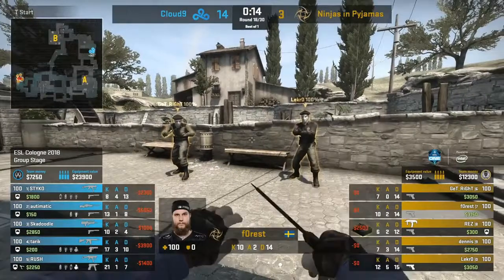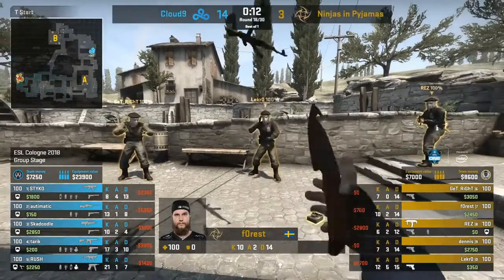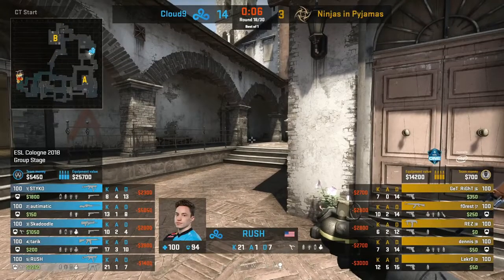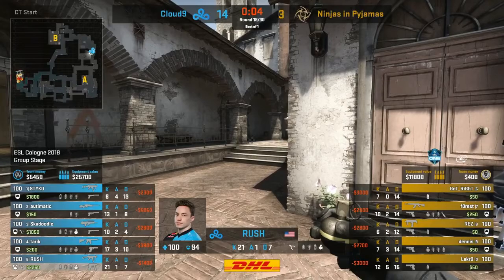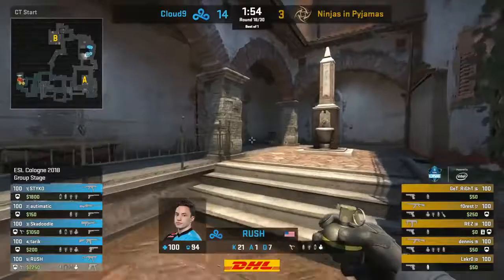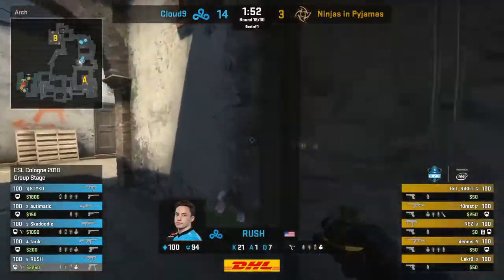Rez, 6 and 12, which is one of the star players, hasn't really fragged at all. Dennis and Get Right, 7 kills each and 14 deaths. Only Lecro has really posted any sort of promising numbers with 12 and 15. Forest, 10 and 14. At the top, of course, is Rush for Cloud9. 21 kills for him, 17 for Tarek, and then 13 for Automatic.